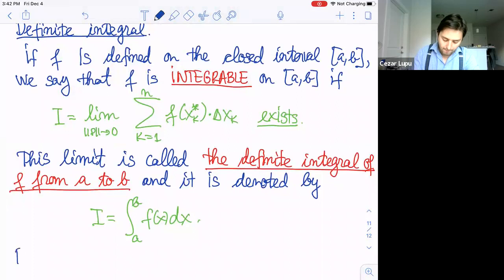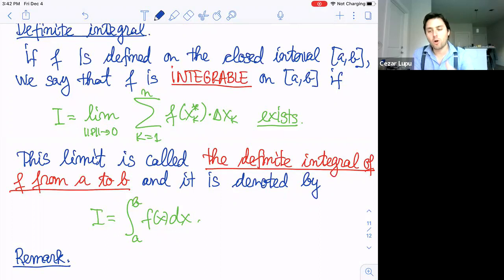So, a remark, let me talk about the symbol. In the previous lecture, we talked about indefinite integrals, when we didn't have any bounds. We said the indefinite integral of f was the antiderivative plus the set of constants. In this case, the constant is gone, and we have only the integral from A to B, which we will call a definite integral.